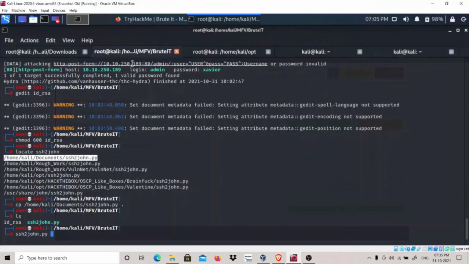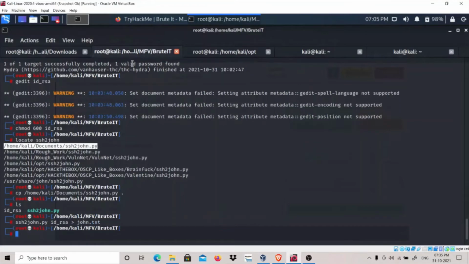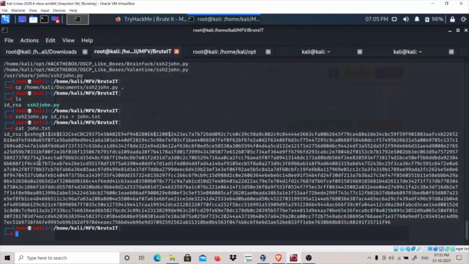The file name was id_rsa, and I will redirect the output, not display it, but put it in a file. I will name it john.txt. Okay, let's see, has it saved it or not? Yes, it has. Now this is a format which John will understand, hopefully.